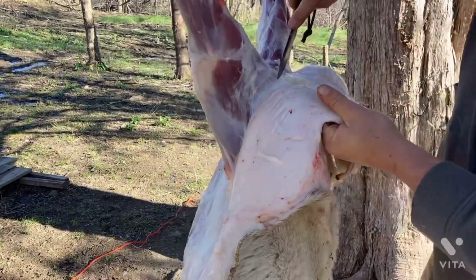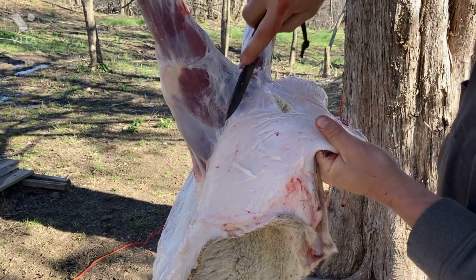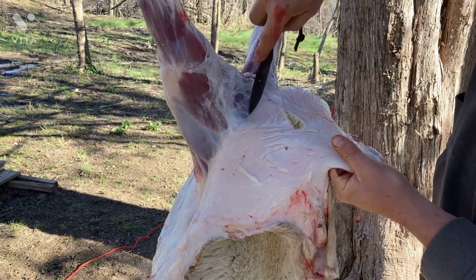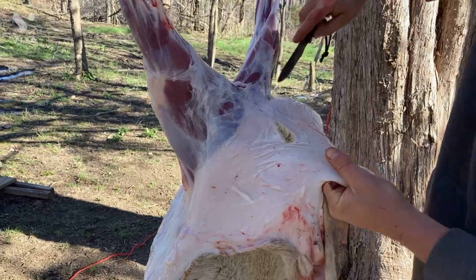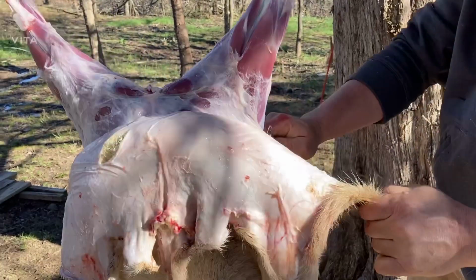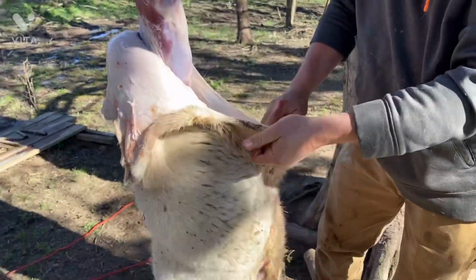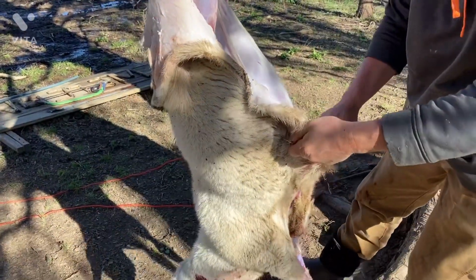Try not to do that, where I just cut through the hide. Number one, if you want to save the hide, you don't want a bunch of holes in it. And number two, you'll get hair all over your meat. And the hair is sometimes very hard to wash off. Just get on this side and kind of just fold it around.